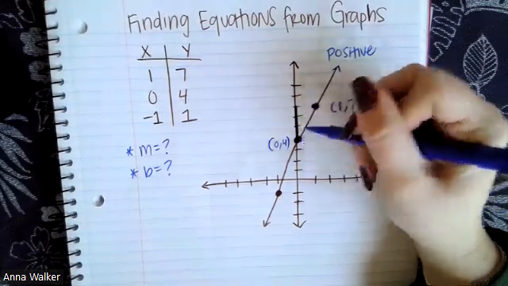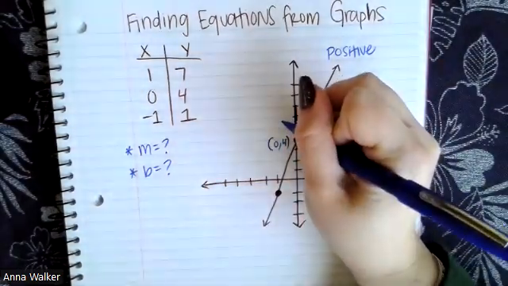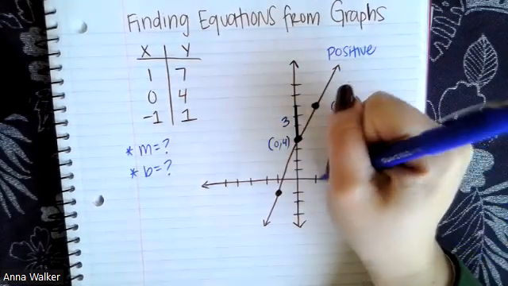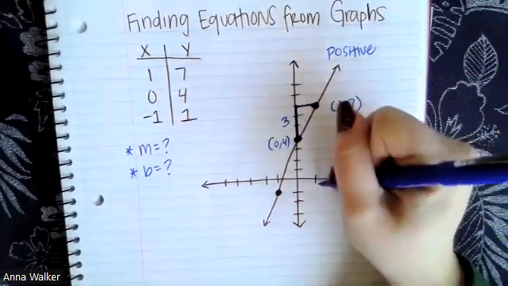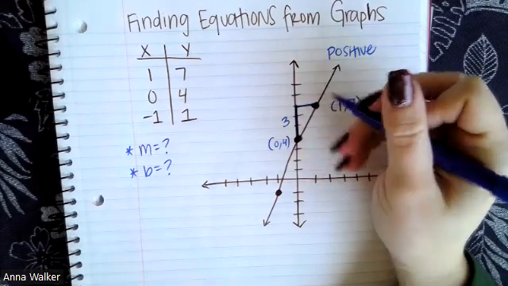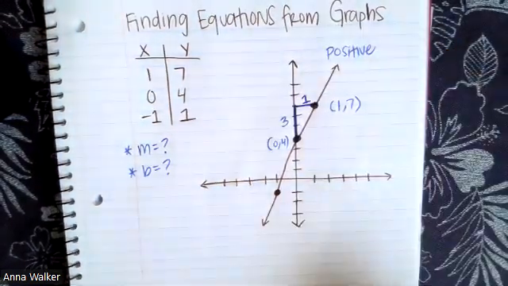I'll try to make it thicker on the y-axis. You have to go up 3 spots. And then to go over from 0 to 1, it looks kind of like a longer distance, but that's because this tick mark here is not as close to the axis as the other ones. This is only 1 block over, or 1 tick mark over.